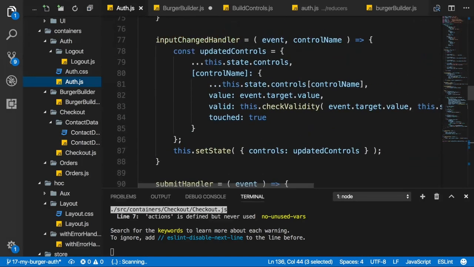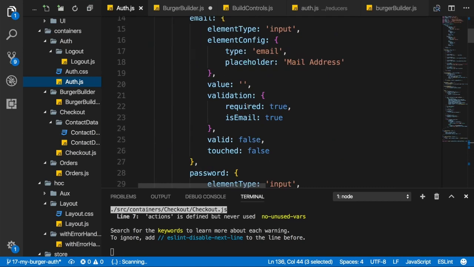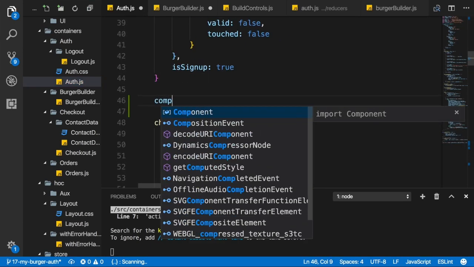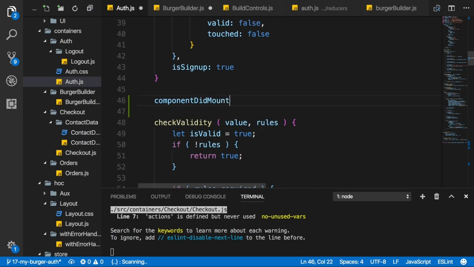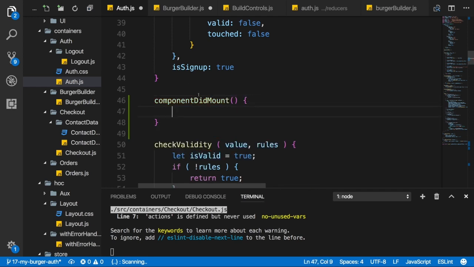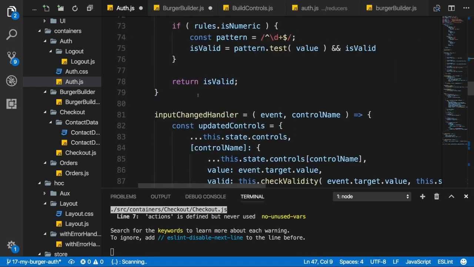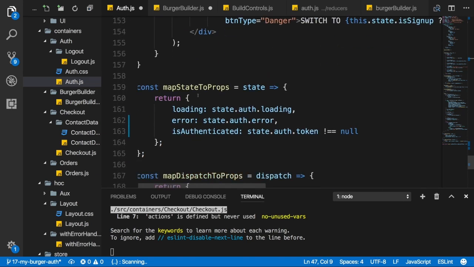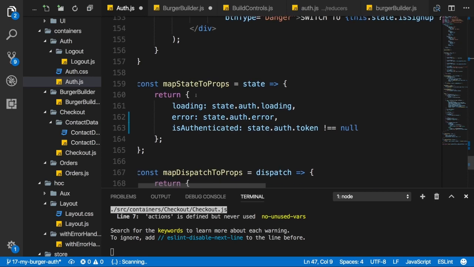So we can simply go to componentDidMount in this auth container, and there I want to dispatch this set redirect path to / if we are not building a burger. Otherwise, this path is probably set up correctly.